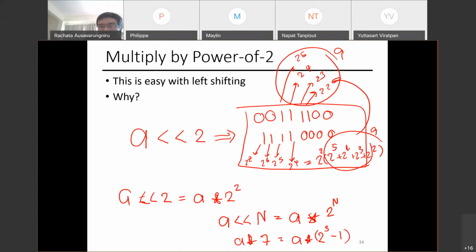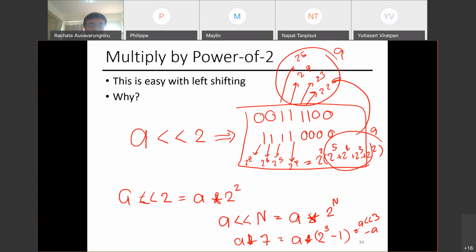So this is A left shifted by 3 minus A, right? You convert multiplication into left shift and subtraction. Left shift, subtraction, addition is faster than multiplication. So the computer will do this for you all the time.